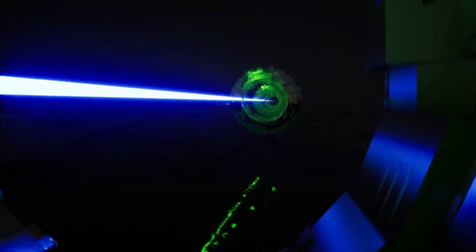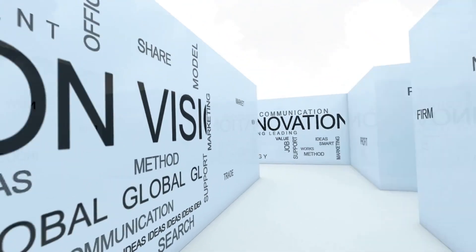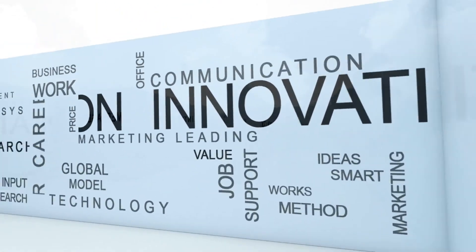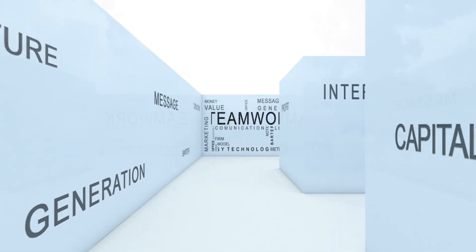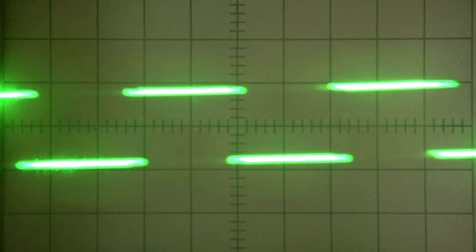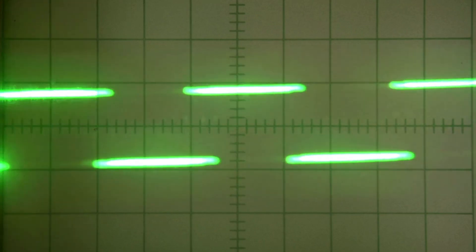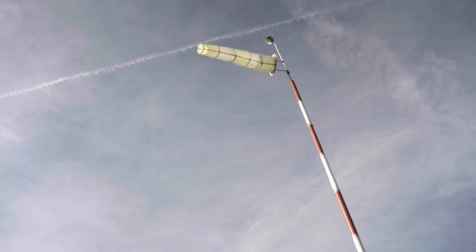The tactical ultra-short pulse laser TUSPL is an incredibly advanced weapon developed by the U.S. Air Force, featuring state-of-the-art technology that ensures precision, power, and adaptability. One of its standout capabilities is its ability to adjust its beam to compensate for atmospheric distortions. Since this laser emits light, it is susceptible to environmental factors that could affect its intensity. To maintain its effectiveness over long distances, the TUSPL can modify its light intensity and other parameters in real-time, ensuring that the beam remains focused and accurate, regardless of atmospheric conditions.